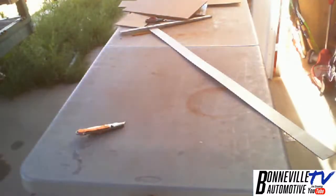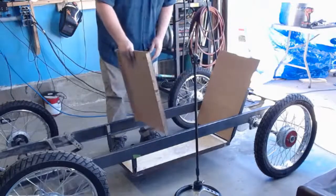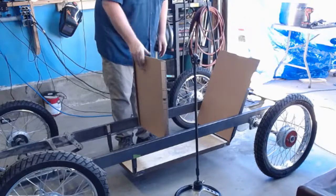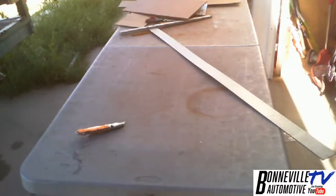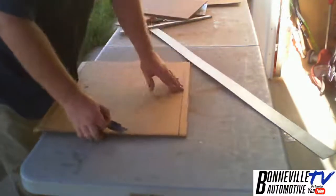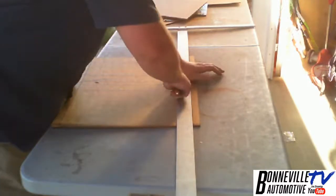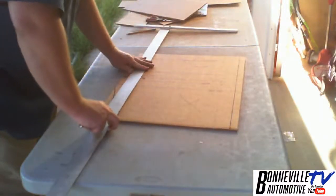Okay. Now, real quickly, I want to just go in and check this. So, what we got here. There we go. So, now I'm going to do some more trimming. What I'm going to do, and this probably will not stay in the car, but I need... Cardboard's not the strongest. This is to give it a little more strength.